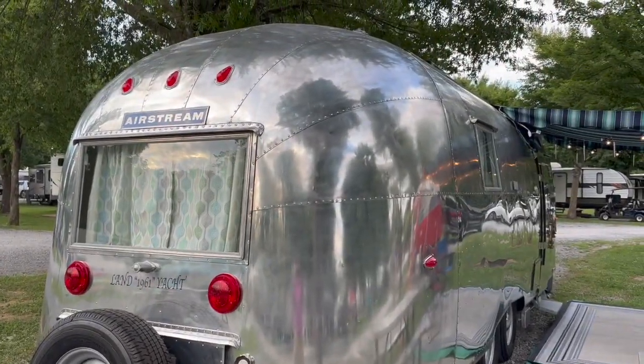A 1961 land yacht. All right. Hi, everyone. This is Tom, and he's going to show us his 1961 Airstream Overlander. Overlander, yes. How'd you find it?